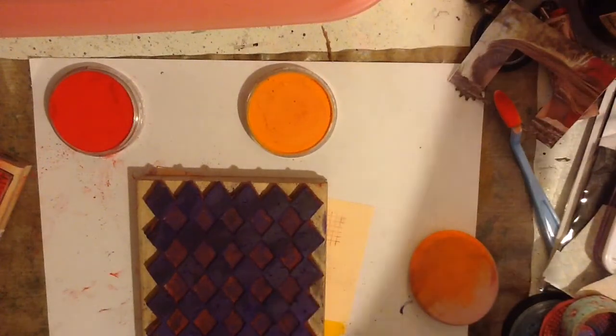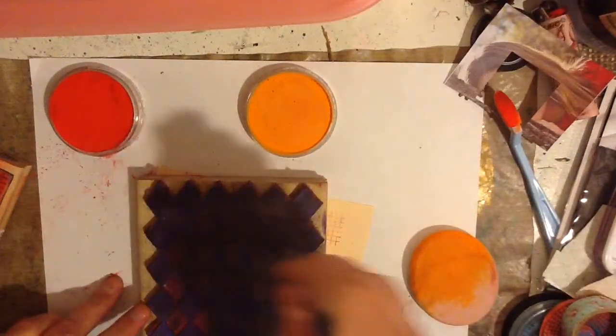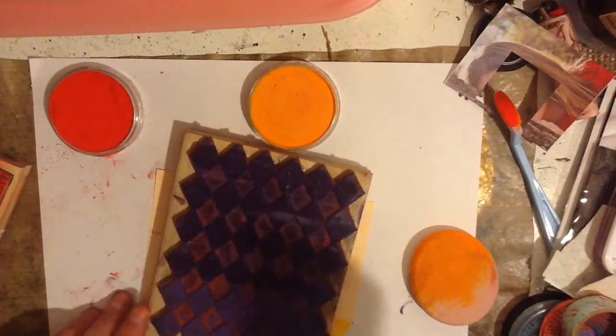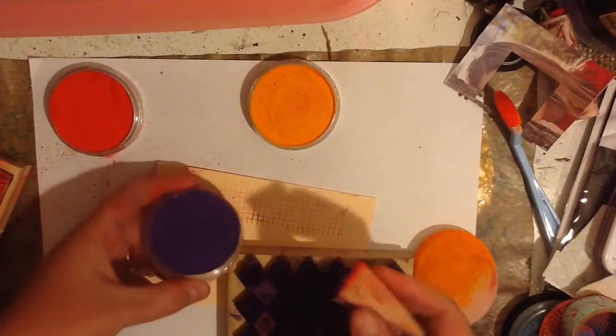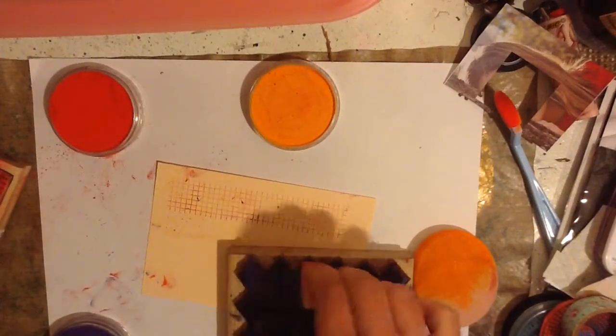I'll rinse all my red off of my brush. I want to mix colors. And then I'm going to go over the top of this. I'm just going to do part because I don't have a whole lot of room to put it on. Then I'm going to go back with my purple sponge. I'm going to thickly coat it. And I'm going to go back over the top.